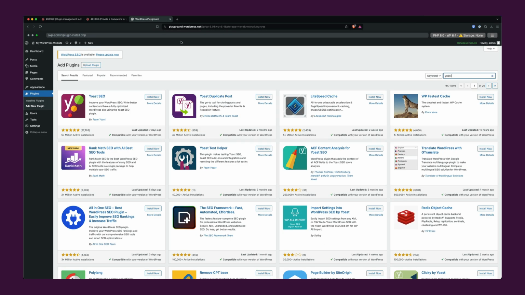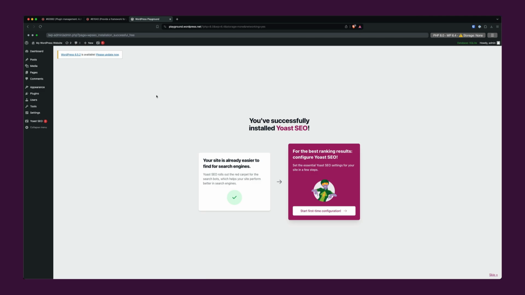Right now I'm running on the playground. This is version 6.4. It's the easiest way to show you this. But if you look at a plugin like Yoast SEO, and we'll install it. Once that's installed, we'll hit activate. And this is how it worked in the past. You loaded right into their onboarding tool, and a brand new user into the Yoast plugin could go ahead and start setting up Yoast or any other plugin that had a bigger, more dynamic onboarding experience like this.